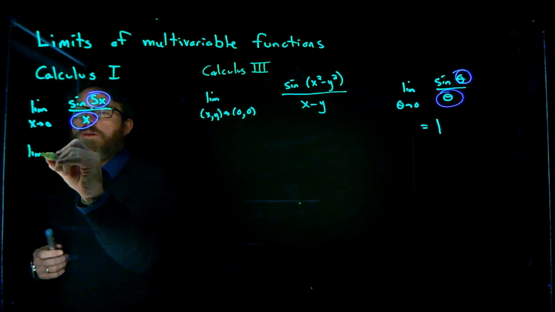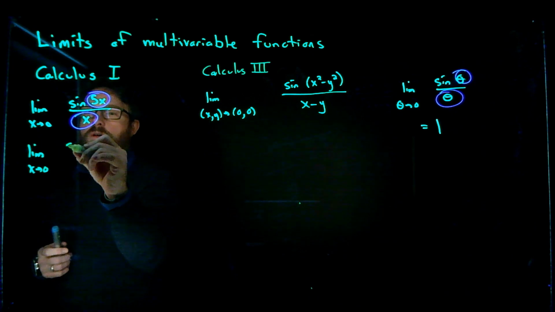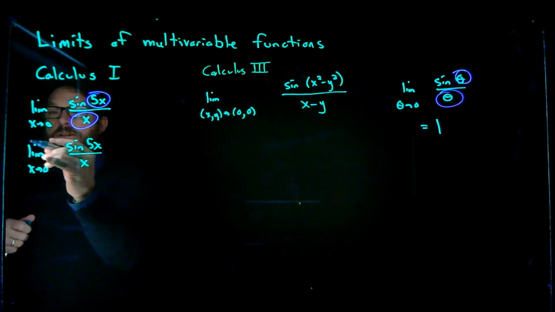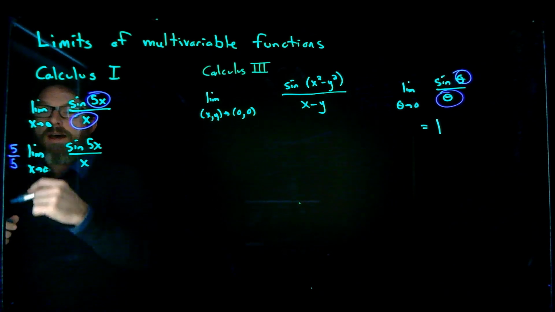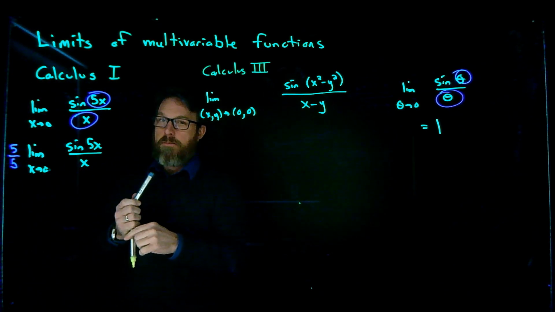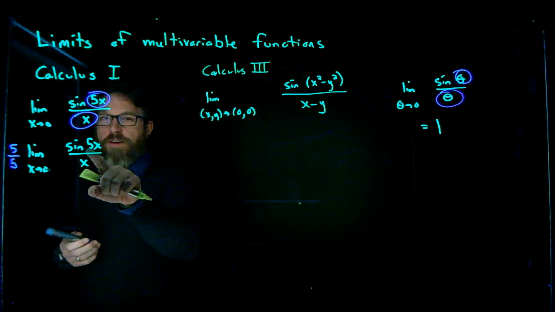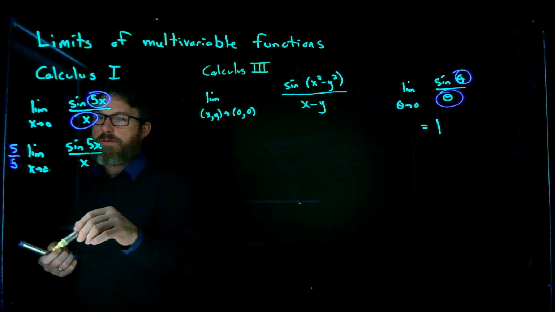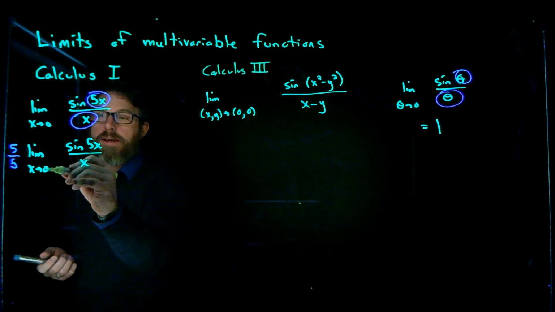So what I'm going to do is take the limit as x goes to 0 of the sine of 5x over x, and I'm going to multiply outside of this expression by 5 over 5. See, students try to factor out this 5. It's not possible. It's inside the angle. The only multiplication here is the 5 times x. So the best I can do is just multiply it by a constant.